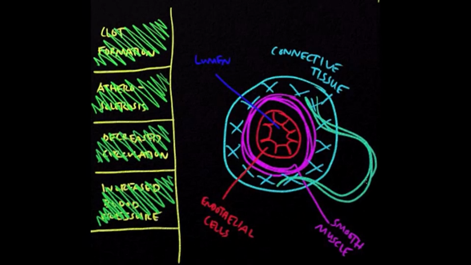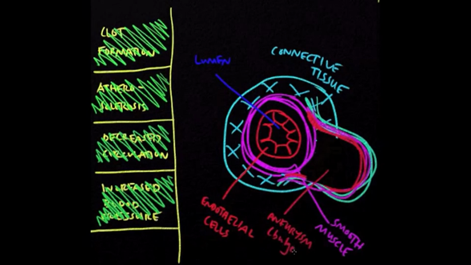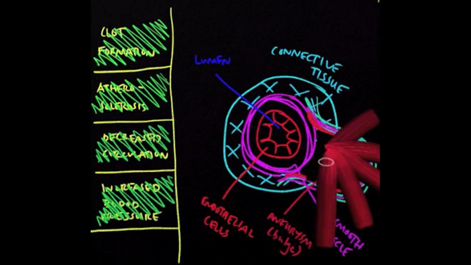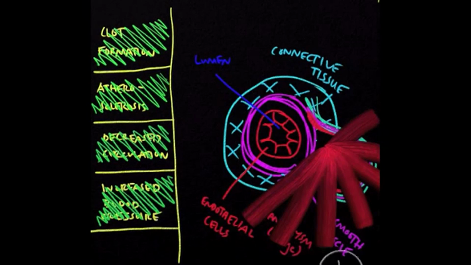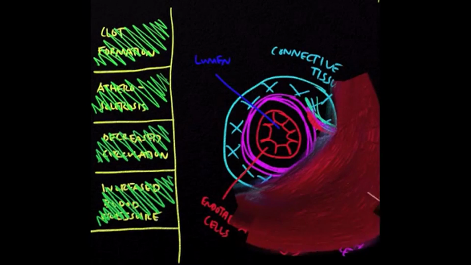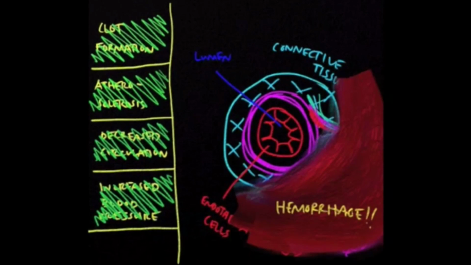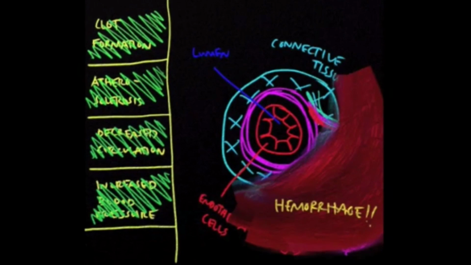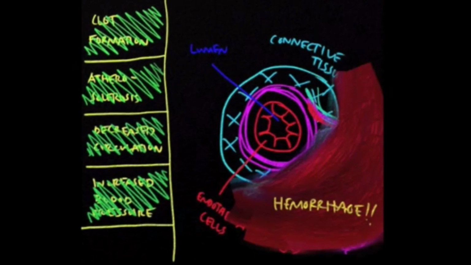Returning to a diagram of a blood vessel, let's look at how different injury to the blood vessel can lead to a hemorrhagic stroke. If a patient has high blood pressure, then their arteries are always under a lot of strain, and the blood pushes on the vessel, and that causes the walls to eventually weaken, causing a bulge called an aneurysm. These weakened walls are more likely to burst, especially if they continue to be put under the same pressure as before. If the blood vessel that bursts is in the brain, we call it a hemorrhagic stroke. Hypertension is therefore a crucial risk factor for stroke and needs to be well managed to prevent weakening of blood vessels.